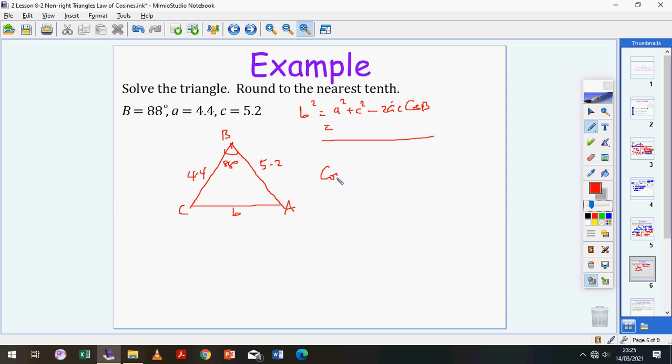Cos A is equal to, remember you're subtracting A, you're adding B and C, and then dividing by 2BC. You can use this to find angle A, and after finding angle A, you can use cosine C. That will be B squared plus A squared minus C squared divided by 2AB to find angle C. I find this faster to use, right? And I don't even need to show that I'm plugging in the numbers. I can just go straight from here and then write my answer.